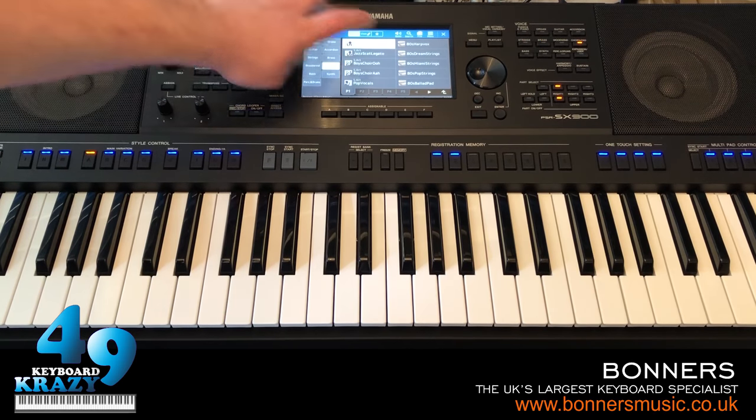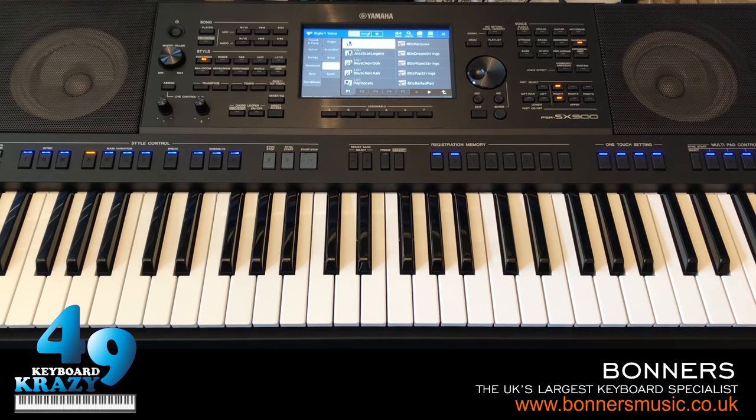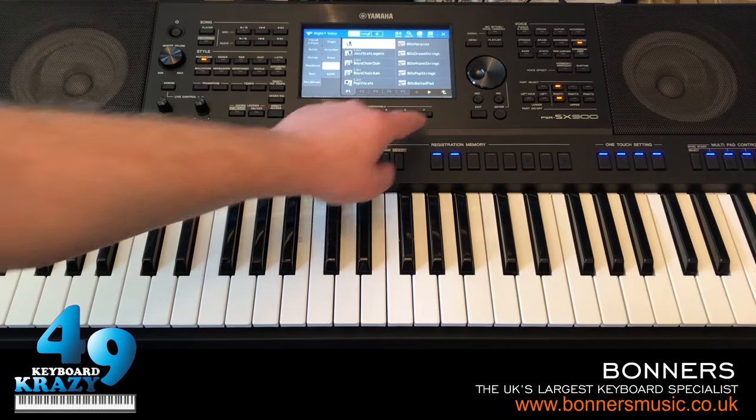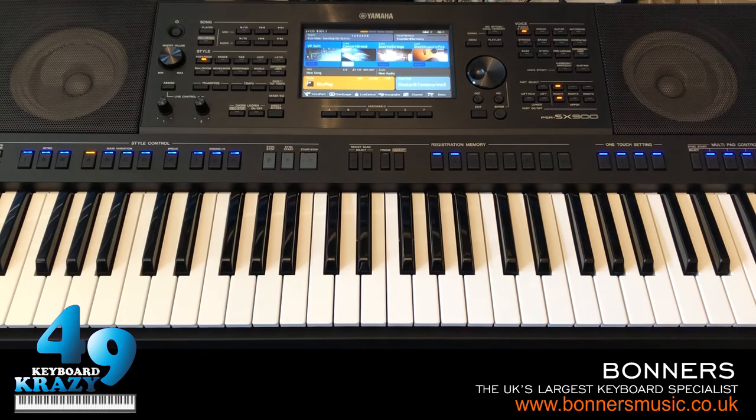On the Genos, the touchscreen was the only way to flip through categories of sounds and styles. But on the SX900, we have the voice and style category buttons, as well as flipping through categories with the touchscreen. So yeah, that's just a quick overlay of the keyboard. It looks exactly like a Genos, except it doesn't have 76 keys, I'm afraid, and it's got built-in speakers, and it has the same screen slash operating system. Although the screen is smaller than the Genos, for what it is, it's an absolutely fantastic keyboard. So that is the overlay of the PSR-SX900.